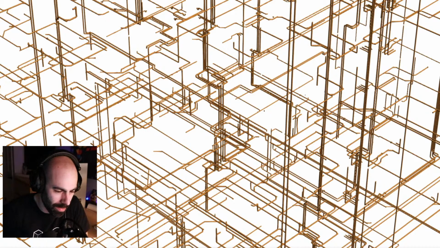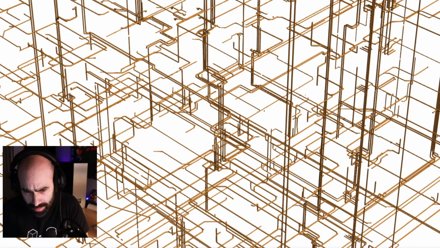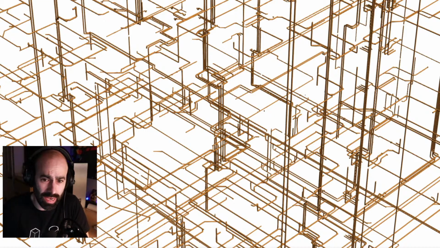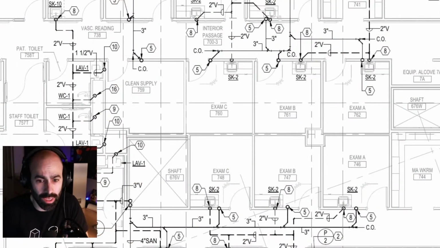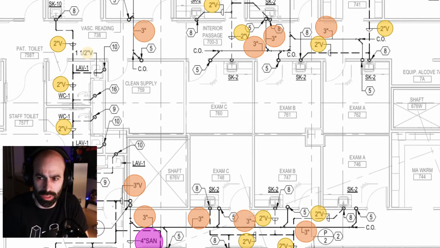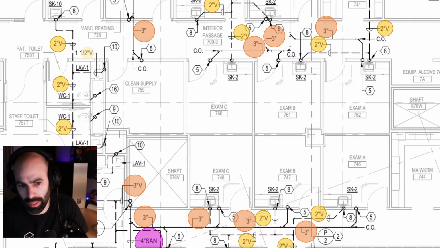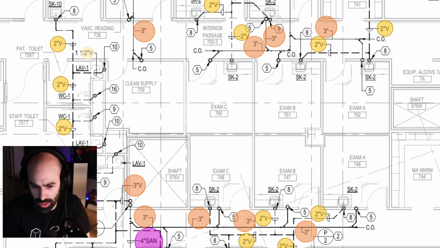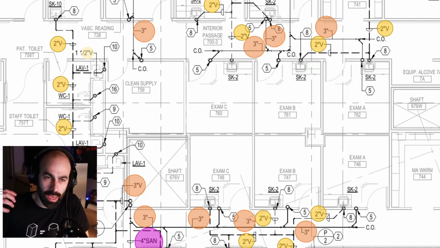The thing is, these pipes are all the same size, right? If you click any one of these pipes, they show, I forgot what it was, 2 inches or something like that. But if you go to the plans that we have there, what you'll notice is that there's actually just about 3 to 4 sizes in this location based on these plans. 2 inch, 3 inch, 2 inch, 3 inch, there's a 4 inch sanitary, etc. The problem with doing a model-based takeoff and not having the connection, and ideally this isn't happening, but sometimes this happens.